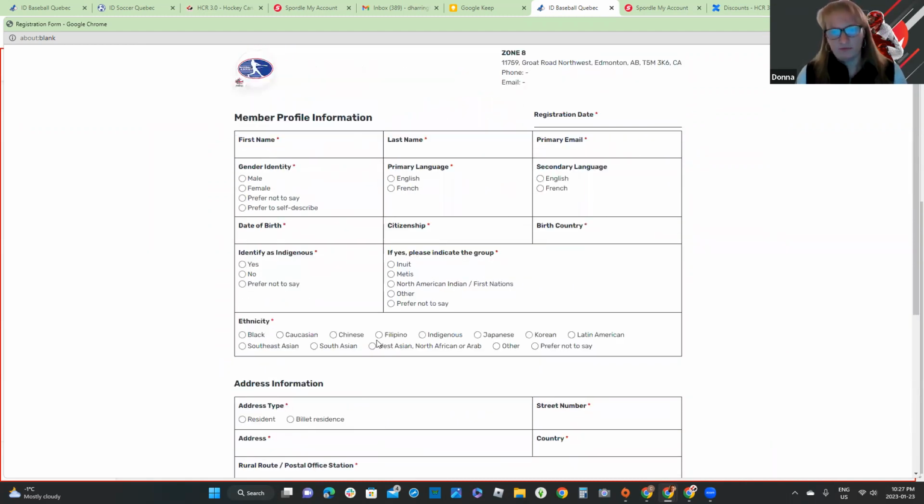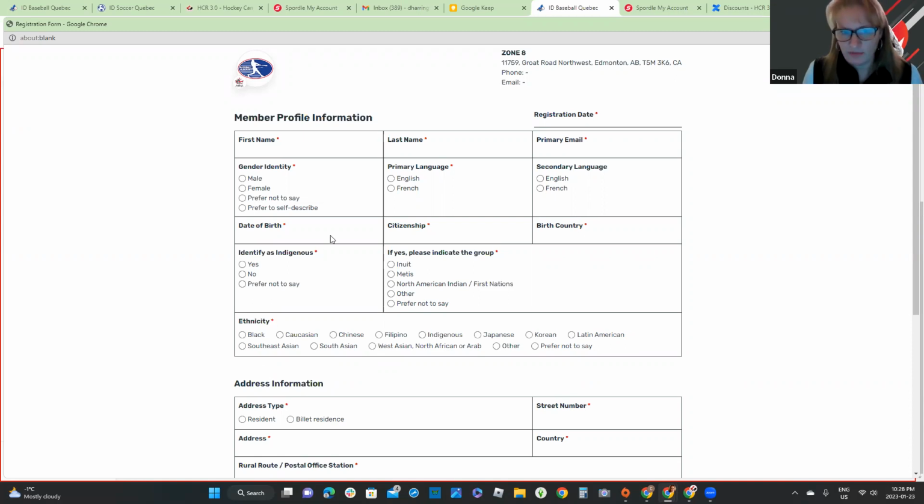But maybe you want to print this off. I like to keep one handy at my desk, because sometimes I get somebody that's not able to use their computer, and they want to do the registration over the phone. I can collect all this information and have it ready so that I can get a complete profile.